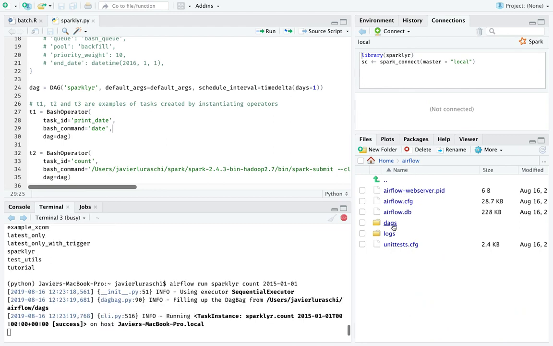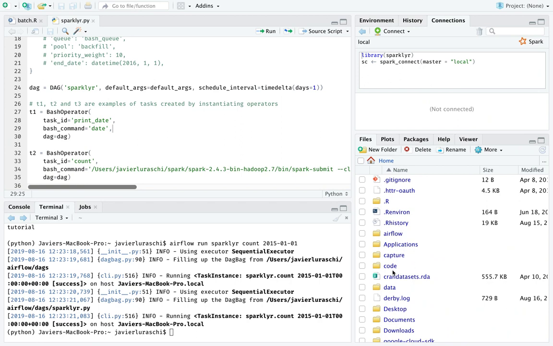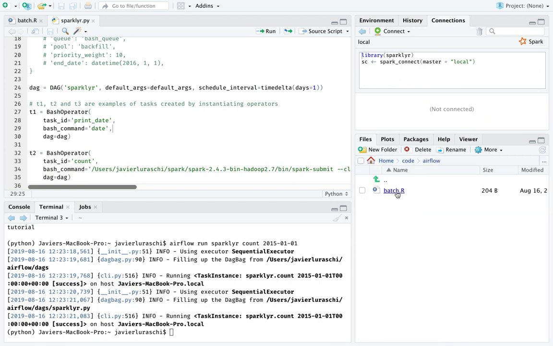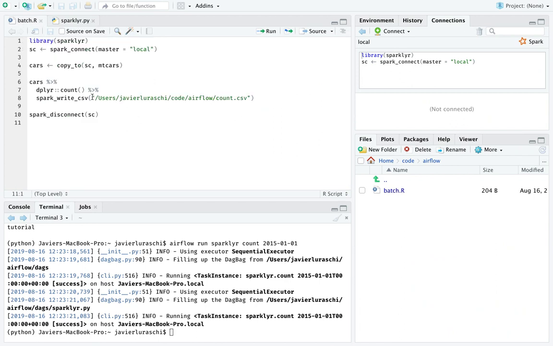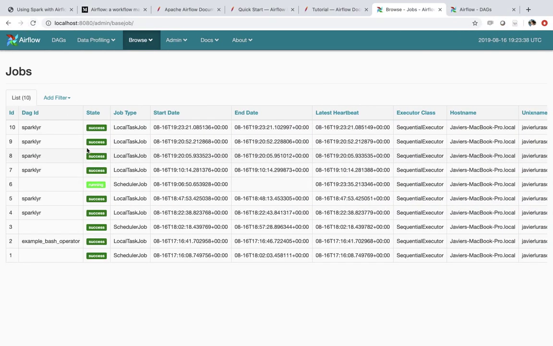And we're gonna go to DAGs. Oh, sorry, we want to go back to code, Airflow, and this should be the output folder, because mostly this file is always writing back to Airflow count.csv, but it's not, and it's executing properly. I mean, it's succeeding. So how can we troubleshoot this? I just reran this and I didn't hit this particular issue.